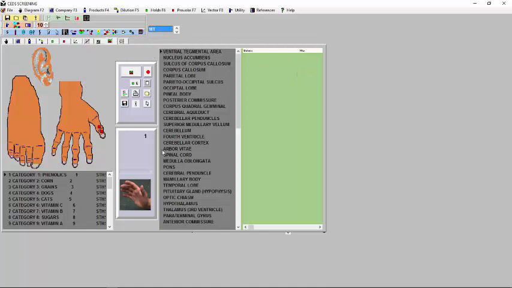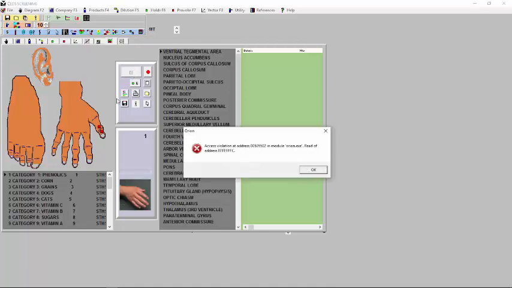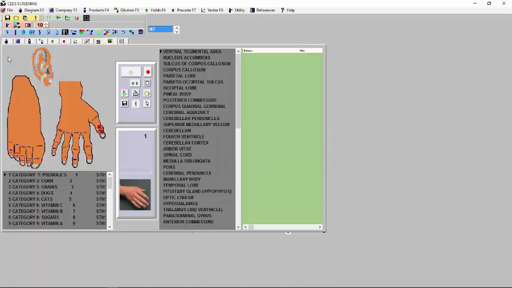Okay, you'll notice that this list does not start to load until I've actually started the test itself. Now it's not going to do this because I haven't loaded the software into the unit itself, so it's not going to let me do it. So we'll go back here.